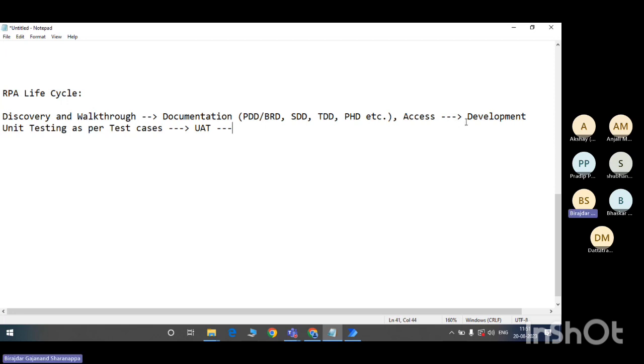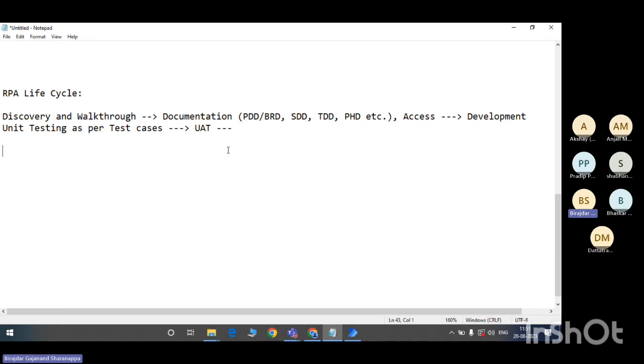In development and unit testing, we test the bot mostly in attended mode. Once that is done, when going for UAT there are two scenarios. One, the business wants to see how the bot works in attended mode, gives you the scenarios, and you provide the solution in attended mode by joining the call.